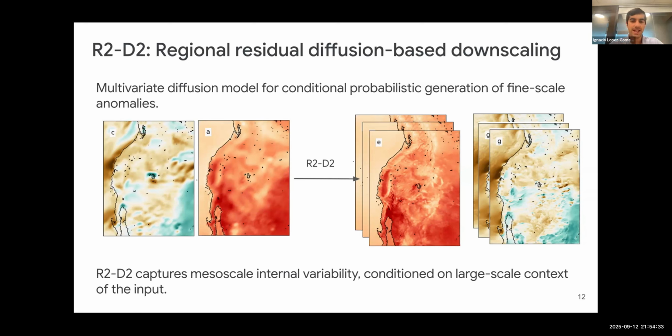And so the samples that we get when using these models, when we assess, for instance, the risk of compound extremes, because we are capturing the correlations between the fields, are not going to lead to the underestimation problem that typically statistical downscaling methods have. And so another useful property of these methods is that because they are probabilistic, we can actually use them to capture the internal variability of the fine scale conditioned on the large scale conditions in the input. And this is going to be useful to assess more robustly the probability of, say, low likelihood but high impact extremes.